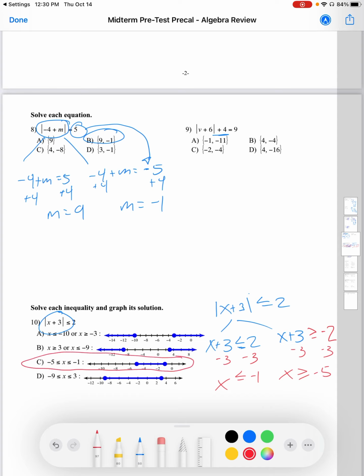And if we wrote them all going the same way, -5 and x that way, so in other words, if this is less than or equal to, the inequality is eating the x, so we're going to have it still eating the x, and notice we get those two. Okay, if we link those together, we get -5 less than or equal to x, less than or equal to -1.